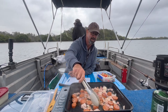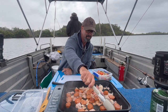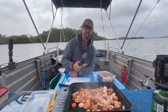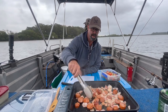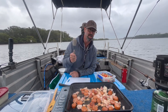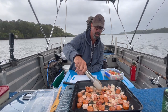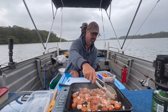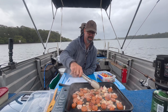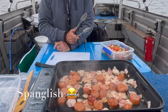Normally we have a beer with this, but it is breakfast time still, and it is a breakfast, so I'm just going to make a lovely instant coffee. Now this is very low carb, and gluten free, but I'm going to put a bit of Worcestershire sauce in it, that will make it not gluten free. But if you want it to be gluten free and low carb, just don't put Worcestershire sauce in it. It doesn't need it, it's just a little bit of extra flavour. I don't even think Worcestershire sauce is a Spanish thing. Then again, my dad was English, so that's what you get, the English Spanish.